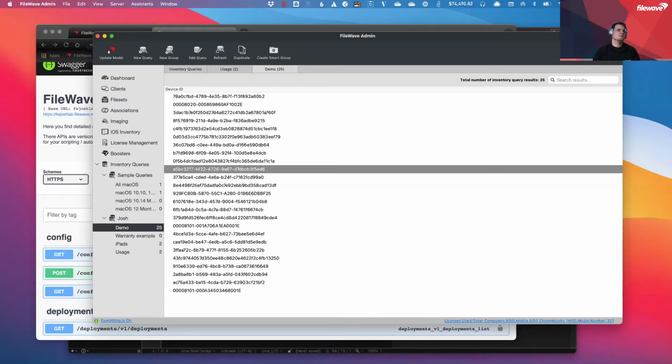The last thing which is better with a file set than with an MSI is that the MSI is just one big box. It's there or it's not there, and that's it. With a file set, if one file is damaged, not downloaded, or removed by your end user, the FileWave client will be smart enough to just re-download that single file, and then you are saving some bandwidth. For the upgrade, it's the same thing. If you're upgrading from version 1 to version 2 and only a few files have changed, you will just download those 2 files which have changed, while if you have a big MSI, you will first download the big MSI again.